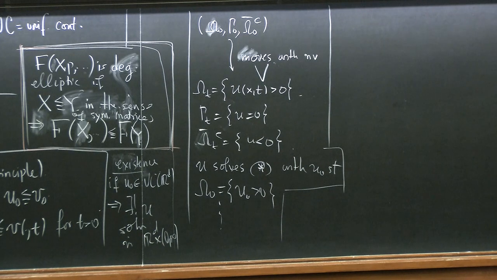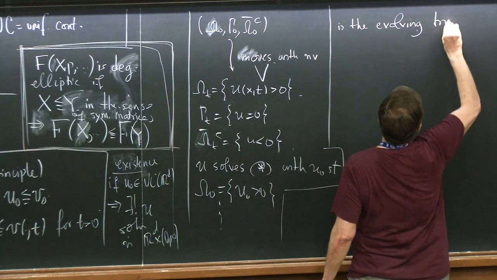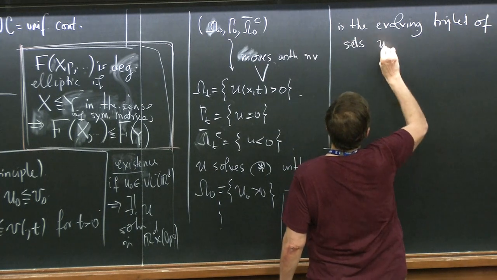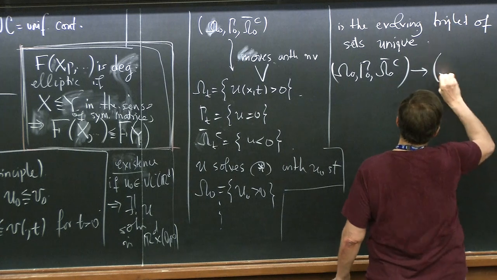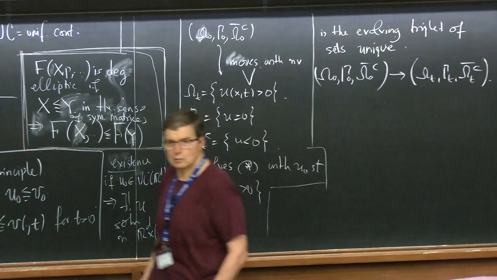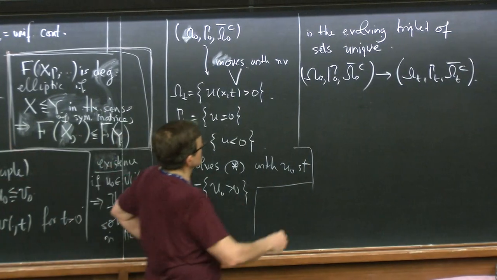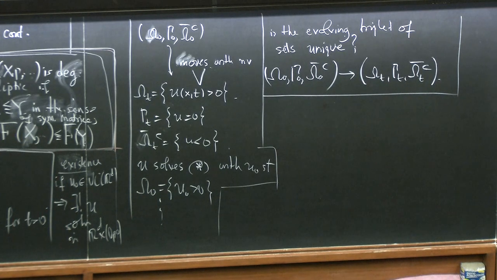okay, so let me pose the following question. Is the evolving family of sets unique? So if I'm interested in this property, is this unique? What do you think? All right, the easy answer when someone asks you this question is that it better be, because otherwise I wouldn't be standing here to present it. So we know the answer is yes, but why am I making a point about that? Where is a flaw? Or what am I missing in the way I'm describing things?